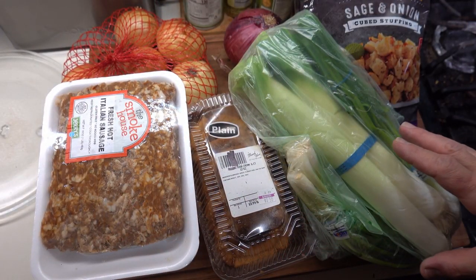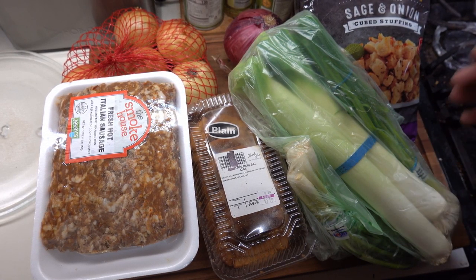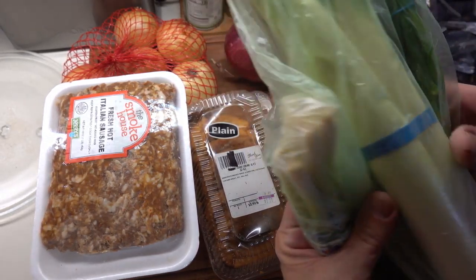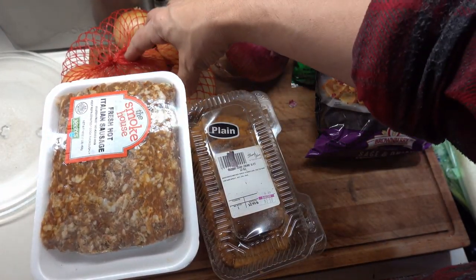Now, these are some of the ingredients I'm going to be using. A lot of people say that you have to use celery. I don't like celery. So what I have are the celery of onions. These are leeks. I'm going to be using those, and I've got some regular green onions in here. I've also got regular red and white onions.